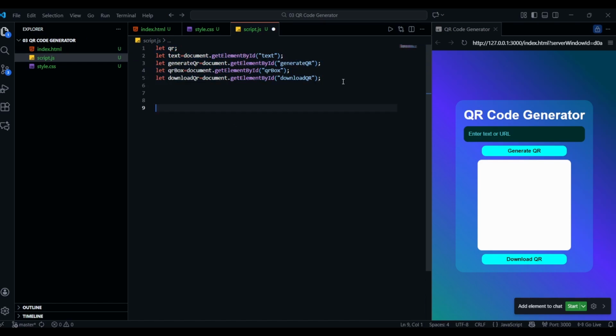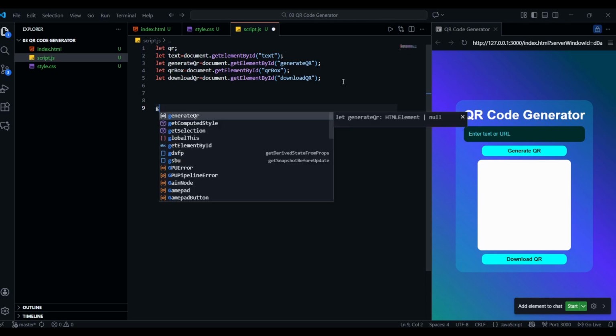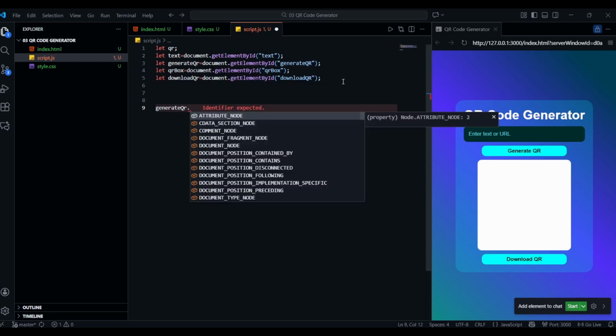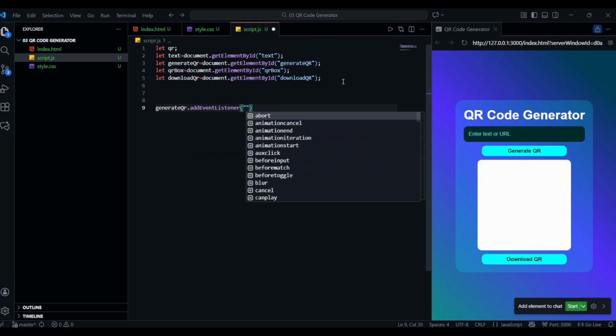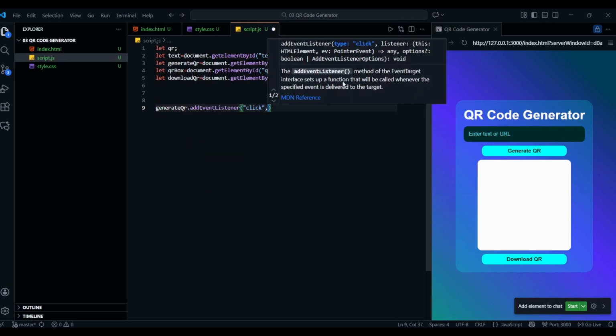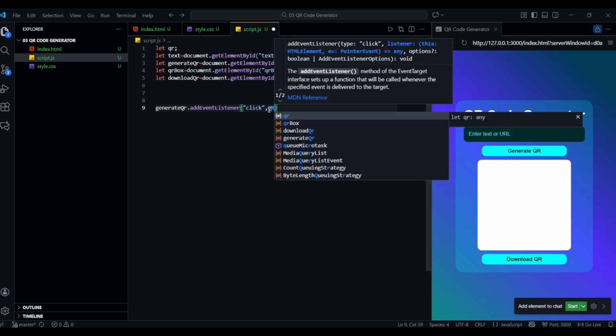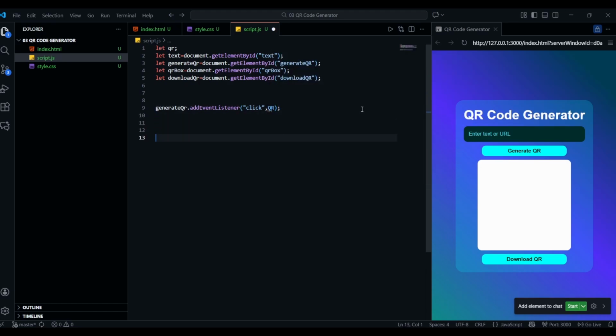Next thing I'm adding is the event listener. The first one runs the QR generation whenever the user clicks the generate QR button. So for that I'll type generate QR and add an event listener to it. The event will be of click. Whenever the button is clicked, it will perform this QR function. And what this QR function will do first is select the value from this input and store that value inside this value. What's showing error? Okay, we have to give it a parenthesis here.